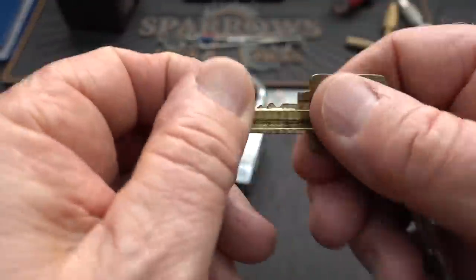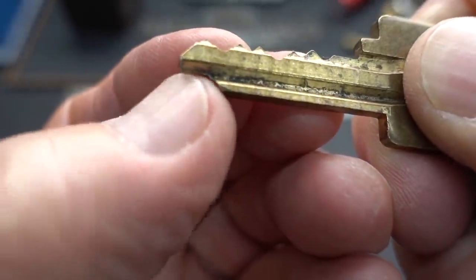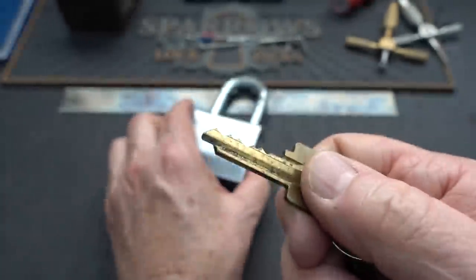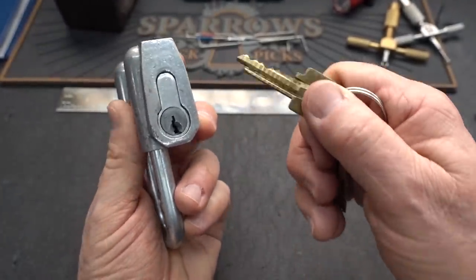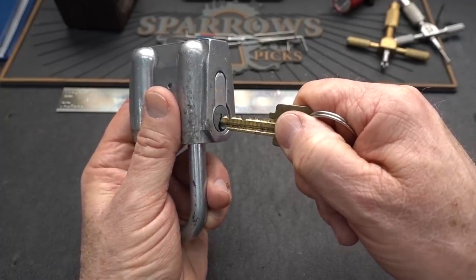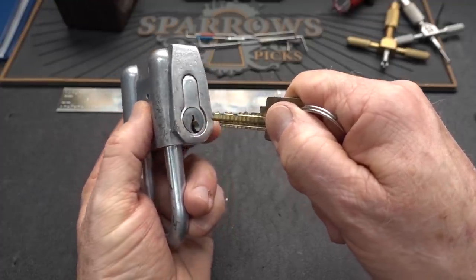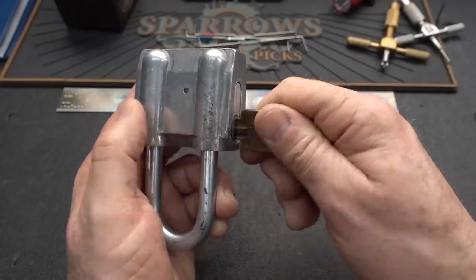I got three keys with it. Here's what your key looks like. It's kind of unusual because we've got a weird little cutaway on the tip here, and I don't know what this is for. I hope it doesn't have to do with like a secret pin or lever or something, but I do know that it makes it hard to align the key. You really have to be careful without that bottom part to give you a nice little shoot — it tends to snag up on the warding. You've got to push it all the way to the top, then it'll go in.